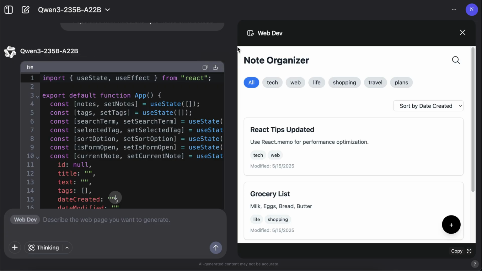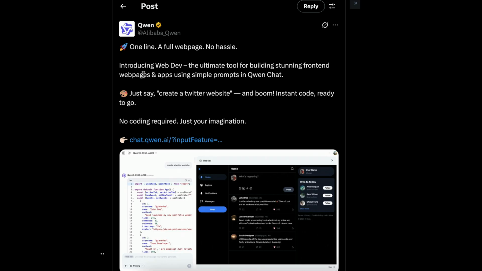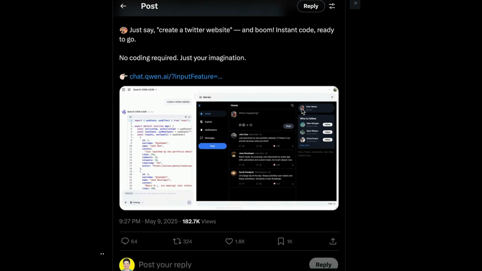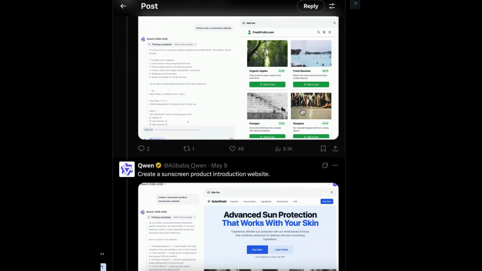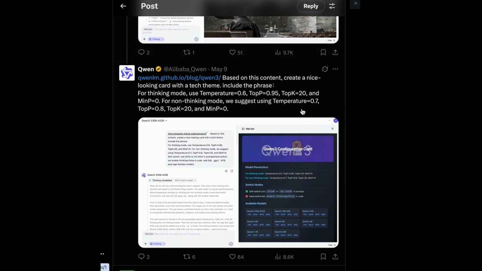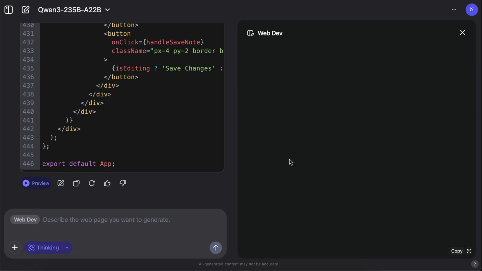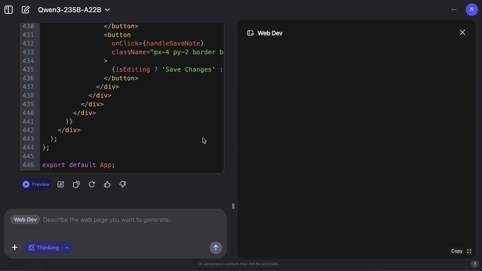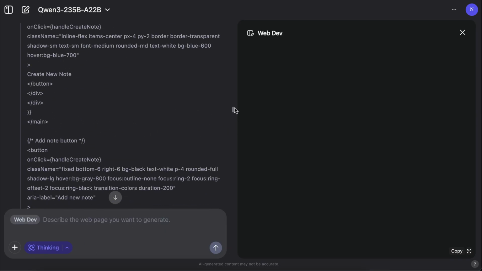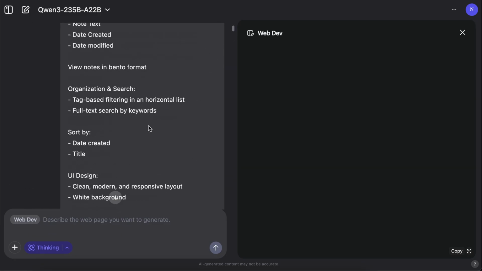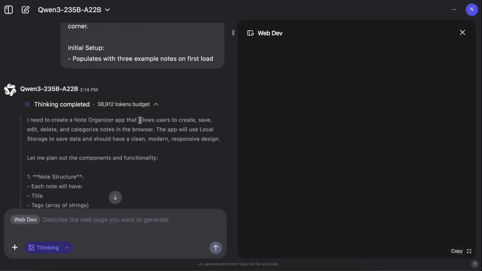Overall, I think Qwen's web dev is pretty good at common developments such as landing pages and web applications, but it does fail when asked to do something that needs a spark of creativity, such as building a brick breaker game. Also, I don't think the thinking mode is useful at all in web dev mode, so you can just turn it off. For example here, I tried to create the same organizer app but with the thinking mode enabled, and the result is just a blank page, probably because there's an error somewhere in the code. While the tokens used don't matter because Qwen is free, thinking mode takes longer, so it will waste your time while giving a similar result.